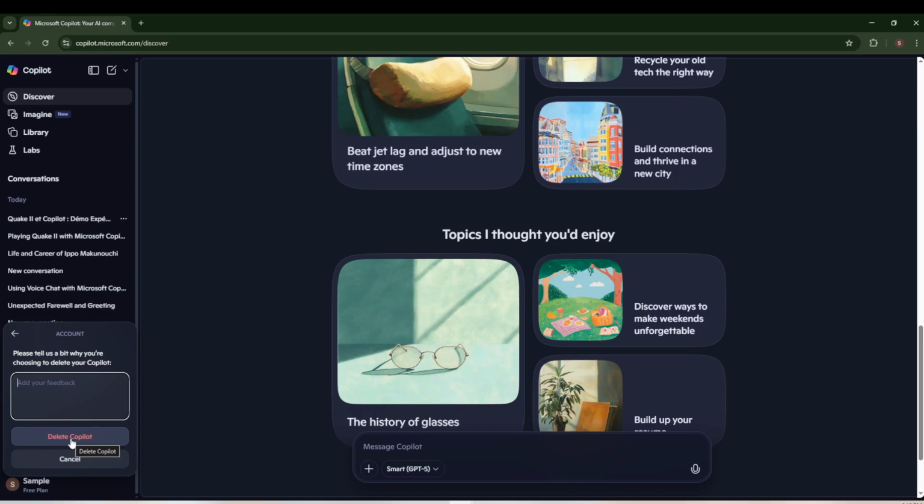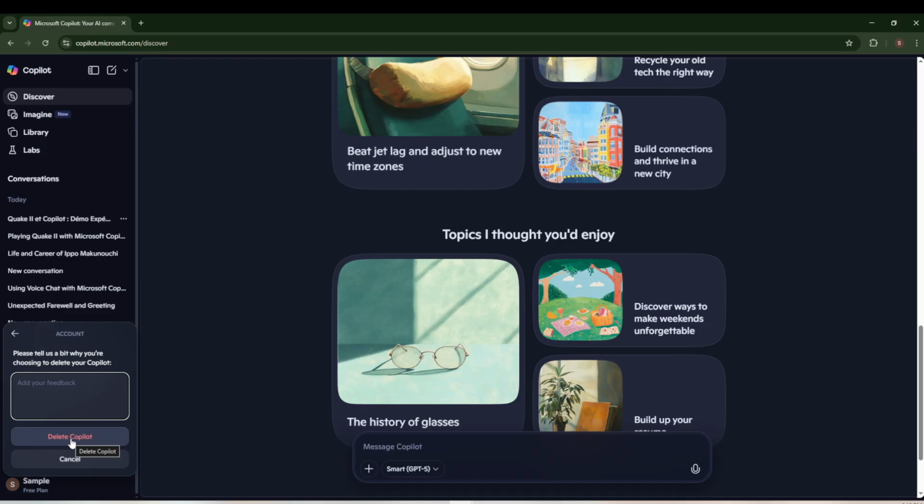Once confirmed, Copilot will process the deletion for your account. Expect to be signed out and understand that your Copilot-related data and preferences may be removed as part of this process. If you return later, you can always sign in again to start fresh, but previously deleted Copilot data won't be restored.